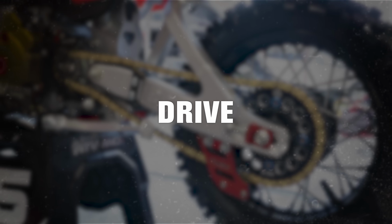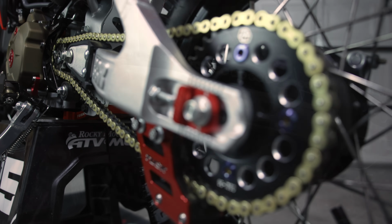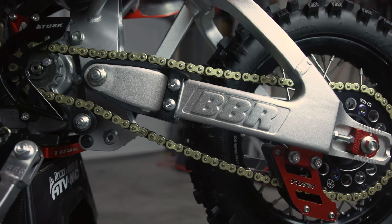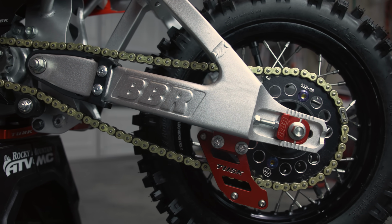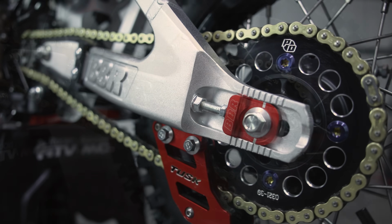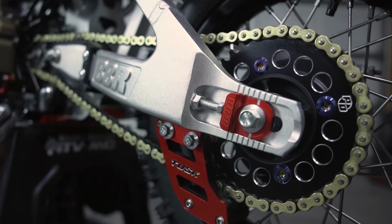I've got the Tusk 420 gold race chain on this bike, and I bought just a longer length because I've got that extended swing arm, and I just cut it to length. And that's wrapped around my primary drive aluminum sprocket. Now, I'm still running stock gearing on this bike. I was pretty happy with where the gears were at. I just wanted a little bit more motor to pull those gears. And I think I've got that with the mods that we've got on the motor.